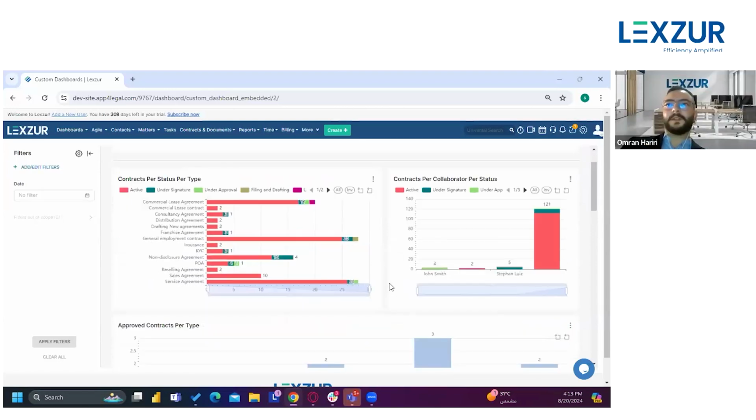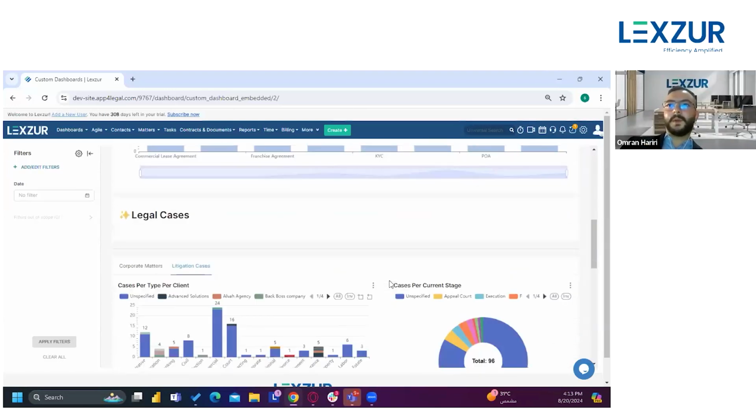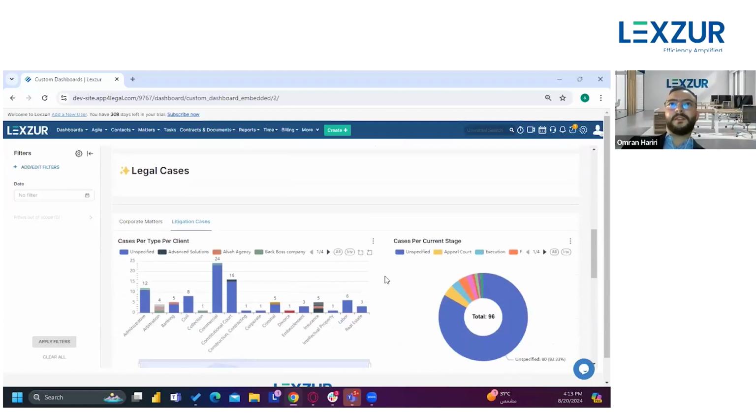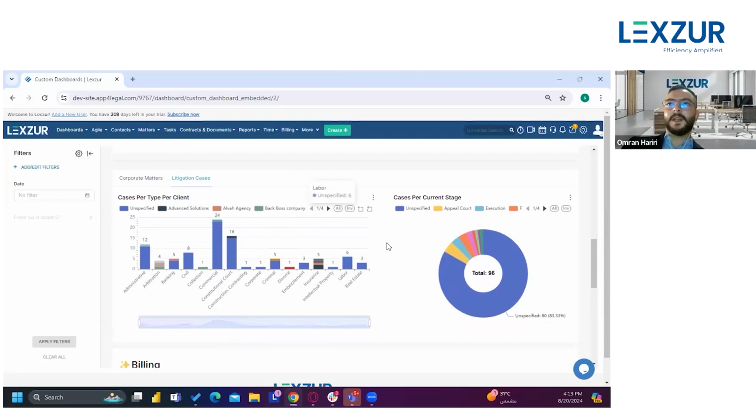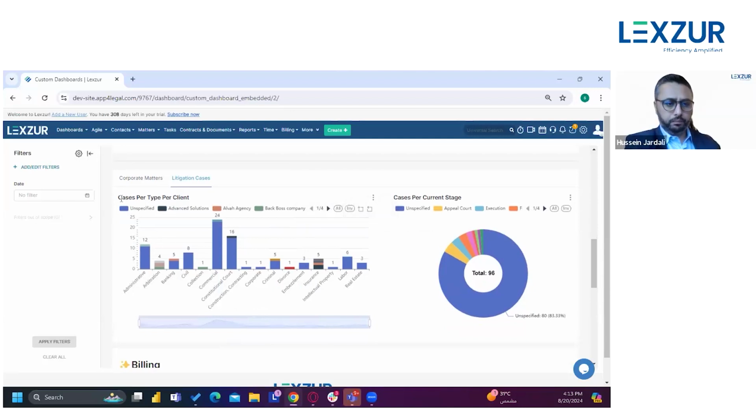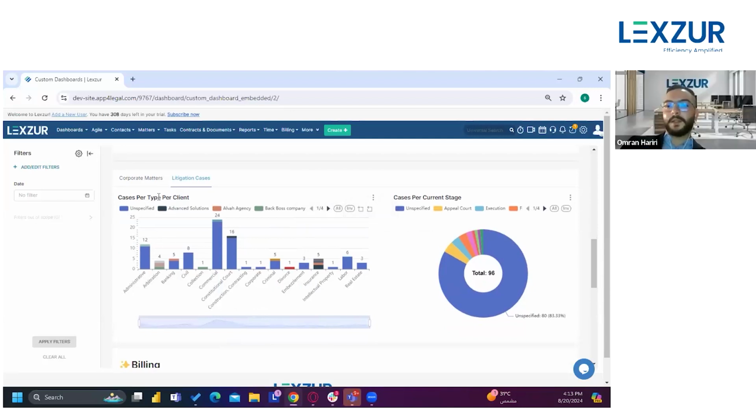Correct. Moving forward now, we have other widgets related to corporate matters and litigation cases. The first one is cases per type per client. Here I can know information about my clients, in the case of a law firm.